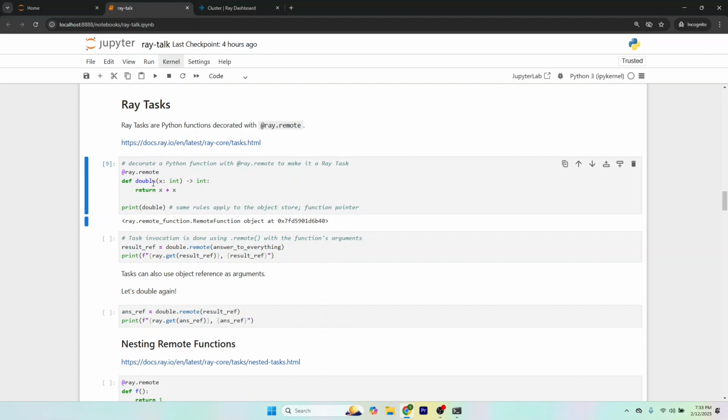So when a worker gets, through the scheduler, a job to run a task on a piece of data, it's going to go to the memory address 0x7f whatever, pull this function down, unpickle it, and now it has the function to execute. Right? I think it's really slick how Ray does that.